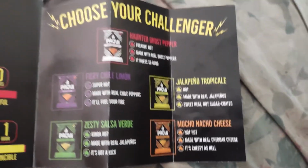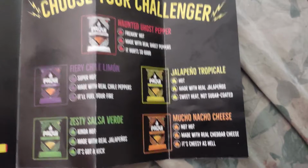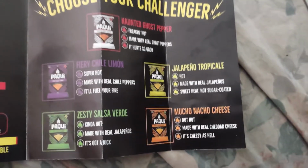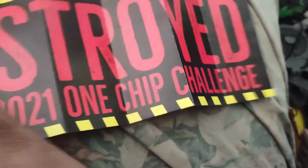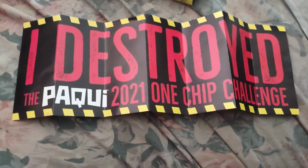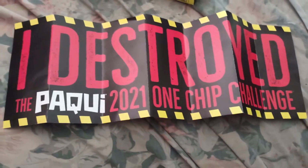They're famous for the one chip challenge, but they're also promoting the fact like, hey, we do other things. We actually make bags of these, so check them out. It's kind of cool. I still have not seen any of these bags, but judging by the way it looked, kind of interesting. And of course, this is the back of it, where pretty much I destroyed the Paqui 2021 one chip challenge.